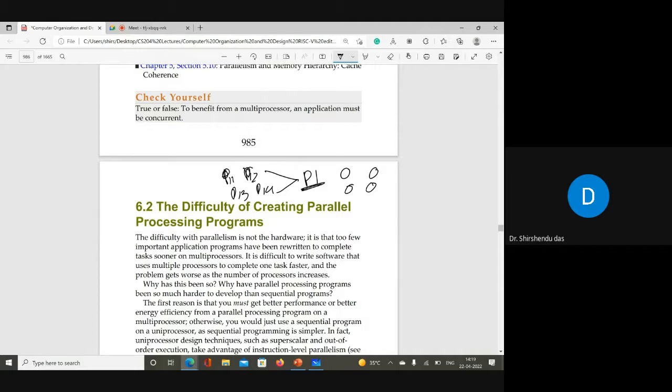So inter-core communication, right? Here it is not a process, it is called a thread, because this is your program. If you divide it into multiple parts, you will create four threads, not four processes. The threads are communicating in different cores. If threads are executing in different cores and you want to communicate between them, then the entire process of cache coherence is required here, right? I explained cache coherence, that if two blocks are shared, then you have to send invalidates and so on. So there are a lot of things here. It is also challenging to divide the task such that there is minimum interaction among the tasks. If the interaction is more, then the performance will be less. So this is a major challenge here.